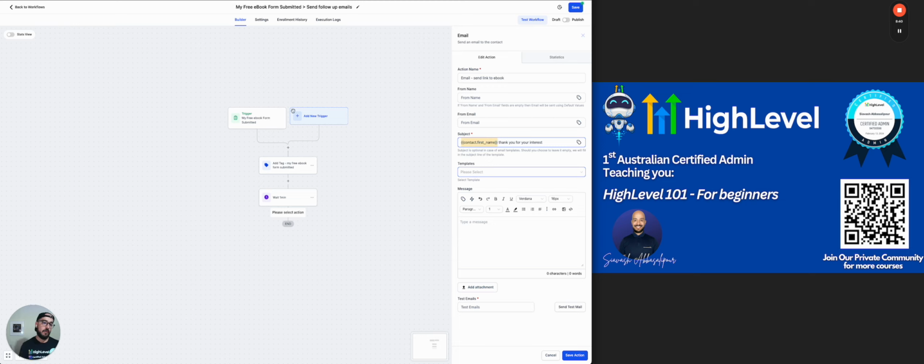So when someone submits the form, as you might remember, we were capturing their name, email, and phone number. As soon as that contact comes in, because that's the trigger action, and they get tagged, GHL or High Level figures out, okay, this person's first name, because they just submitted the form, is Alex.